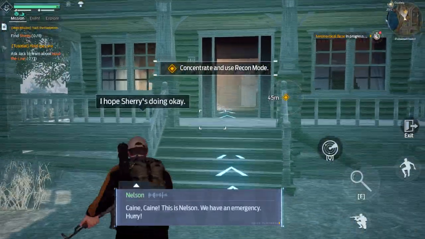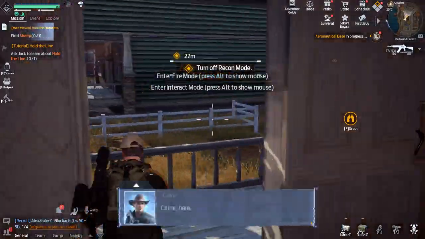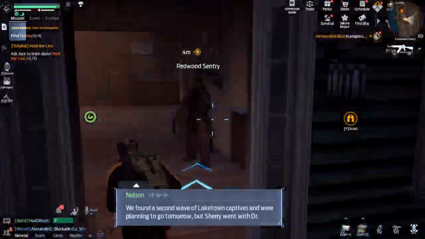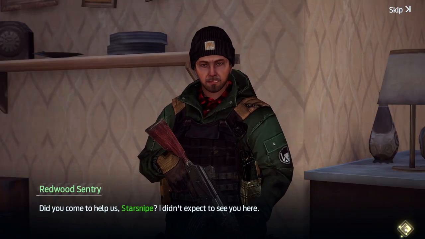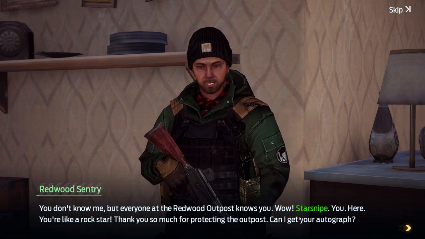Kane! Kane! This is Nelson! We have an emergency! Hurry! Kane here. We found a second wave of Lake Town captives. We're planning to go tomorrow. But Sherry, what did you... What's going on? I didn't expect to see you here. Have we met? You don't know me. But everyone at the Redwood Outpost knows you.